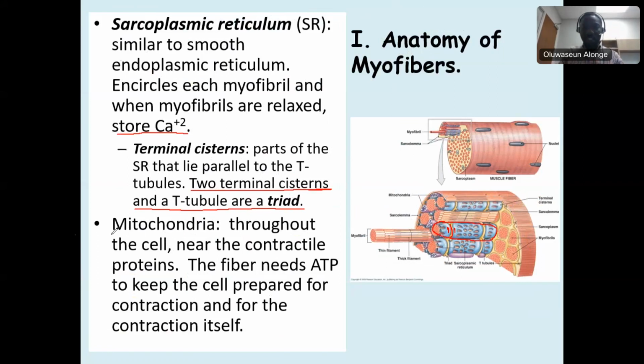Now, mitochondria is needed. Obviously, you see mitochondria all over here. These are mitochondria. And obviously, they are there to supply ATP. Muscle is going to contract. For this actin and myosin filament to contract, they are proteins. They do the job. They are the machine. But for them to do the job, they need ATP, right? Okay, let's go.